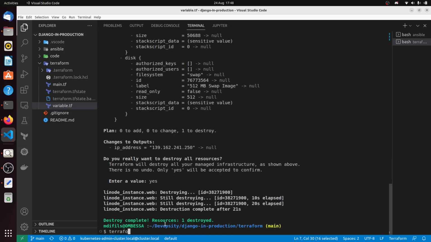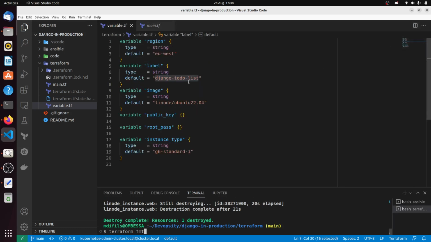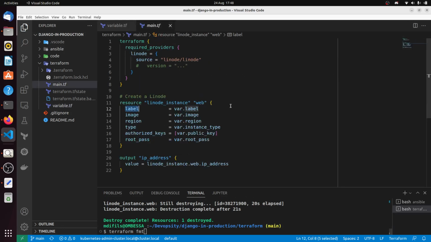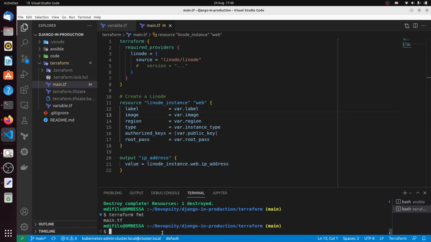Okay, now after doing terraform init, you can do terraform fmt just to check the format. For example, if the configuration is not formatted properly, I'm just going to show you. Let's say, for example, I change it like this. Let's save it, and here I'm going to format. Let's see what will happen. Okay, terraform fmt. Can you see? So this is just to format your code.